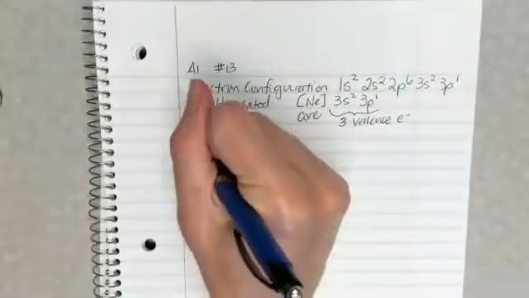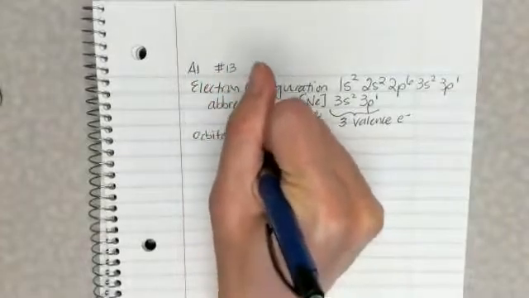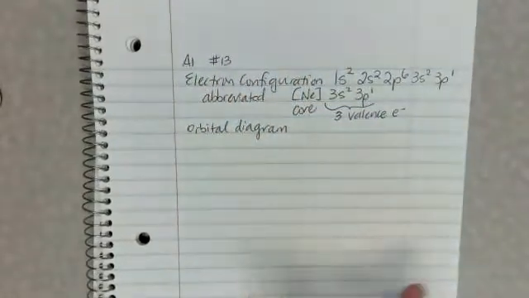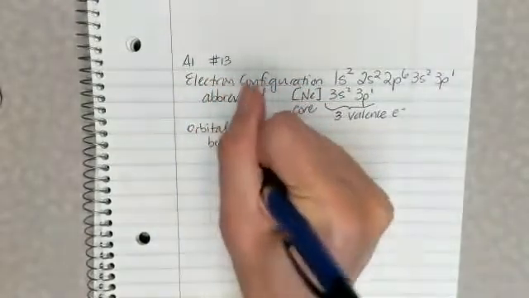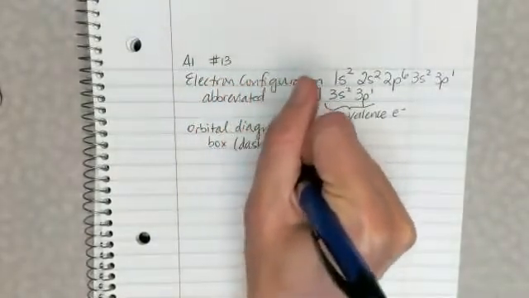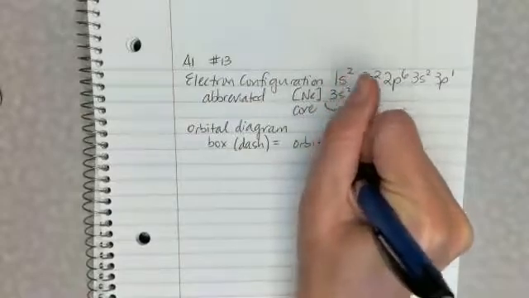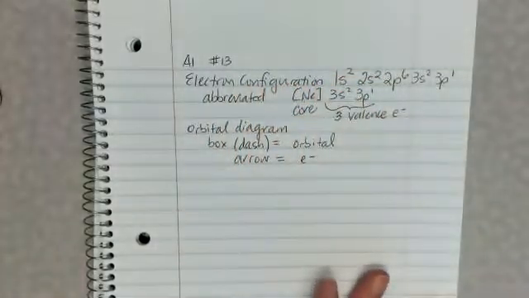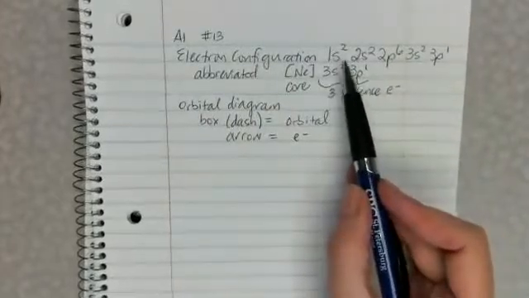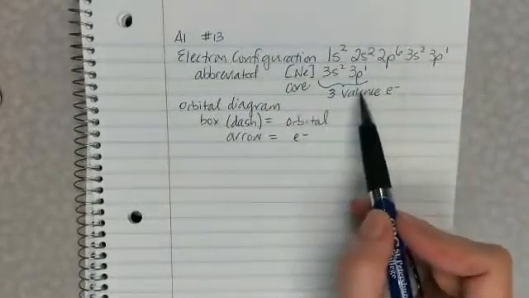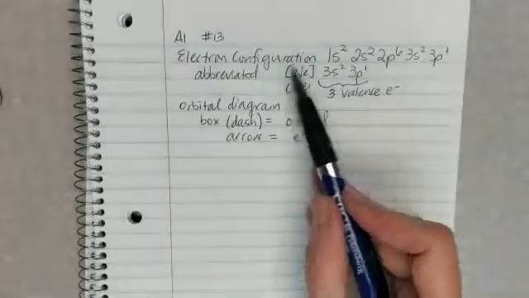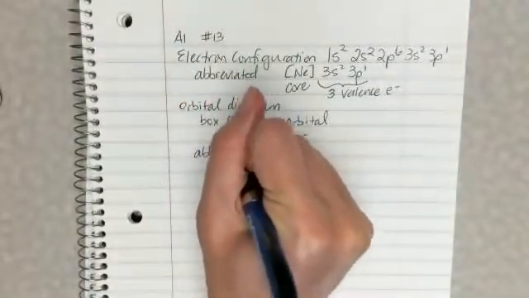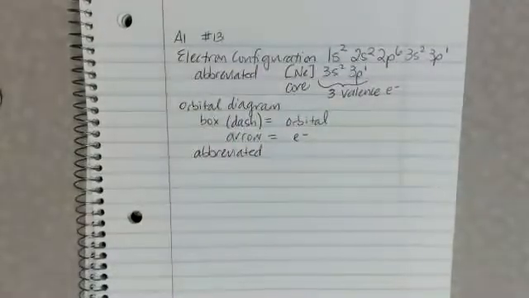Now, the other thing we can do here, looking at the electrons, is look at something called an orbital diagram. And what we're going to do with the orbital diagram is use a box or a dash to represent an orbital. And then we use an arrow to represent an electron. And you can do a complete orbital diagram, or you can do an abbreviated orbital diagram, just like you did with the electron configurations.